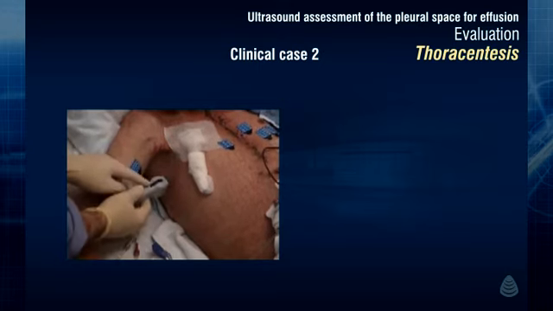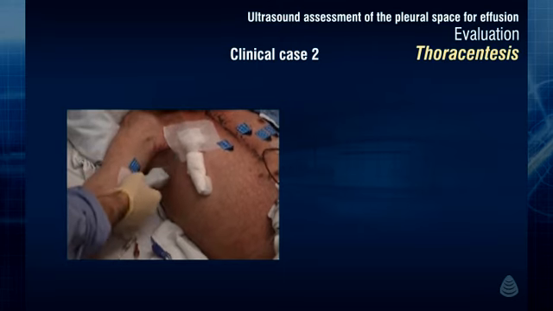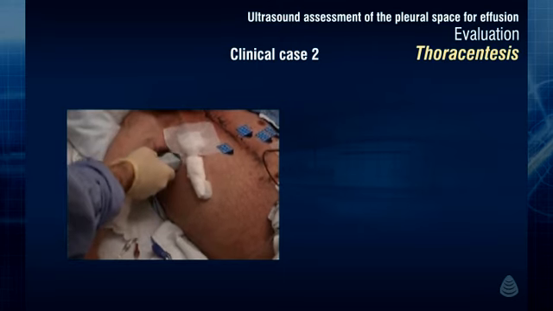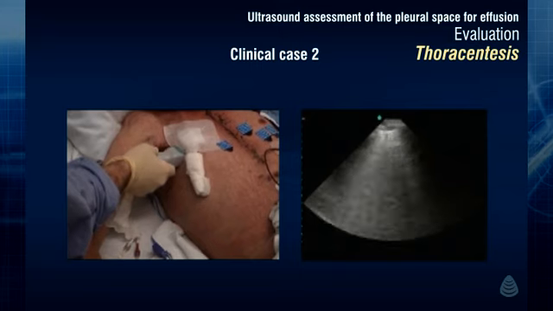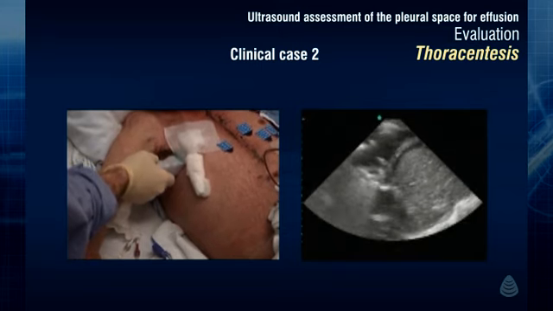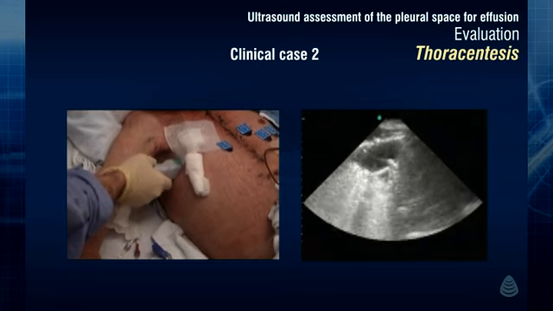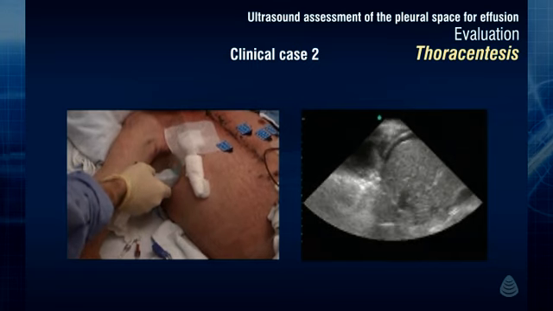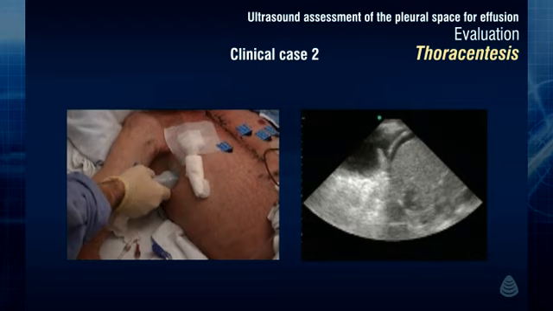Scanning was performed in the right lateral chest and started in the anterior axillary line. At such an anterior probe position, mostly aerated lung artifacts were seen. However, moving the probe slightly downward revealed right away the presence of a pleural effusion on the cranial aspect of the diaphragm and ascites on the caudal aspect of the diaphragm. The aerated lung and liver are also well visualized.